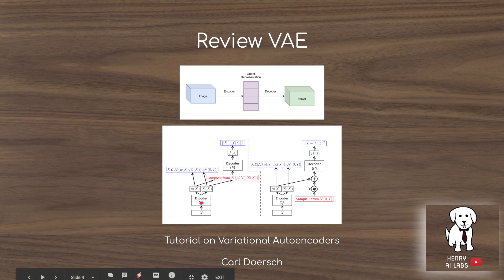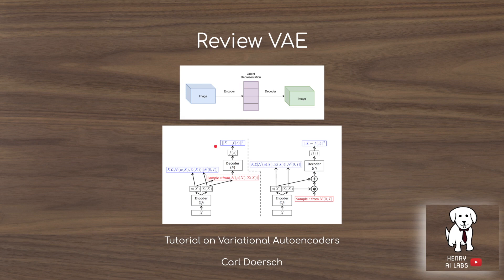The encoder in a VAE has two outputs: it outputs a vector of means for each dimension. So if you have a five-dimensional vector, you would have mean 1 through mean 5. In addition, it parameterizes the covariance matrix of the Gaussian, but in the VAE you assume no correlation, so it's a diagonal covariance matrix — really just a set of variances. This reparameterization structures the encoding space better and gives much nicer properties for interpolation, which is the idea of using a VAE as a generative model to design new images or new audio from the low-dimensional encoding space.